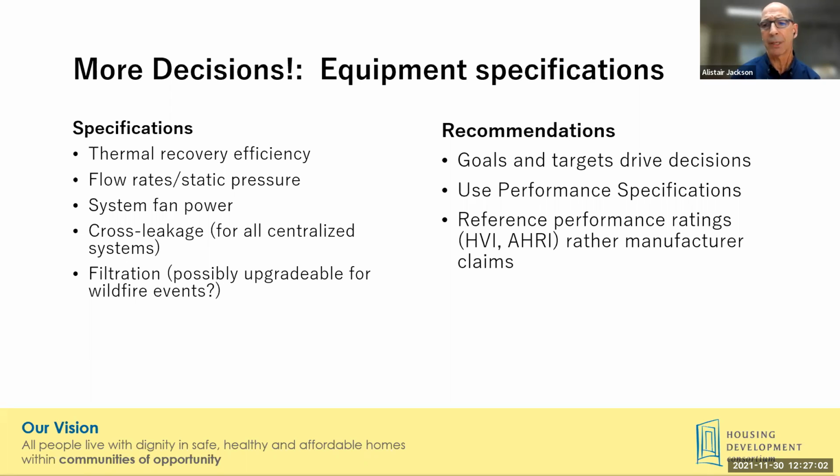Equipment requirements vary by distribution system type and by overall performance goals. Your energy performance targets, there are various ways you can achieve benefits and savings from higher efficiency systems, but they come with complexity and potentially a higher price tag. And also air quality performance targets. Those are often a trade-off with energy performance and/or with cost. The important thing in terms of recommendations here are that the equipment requirements must be translated into performance specifications as part of the basis of design.